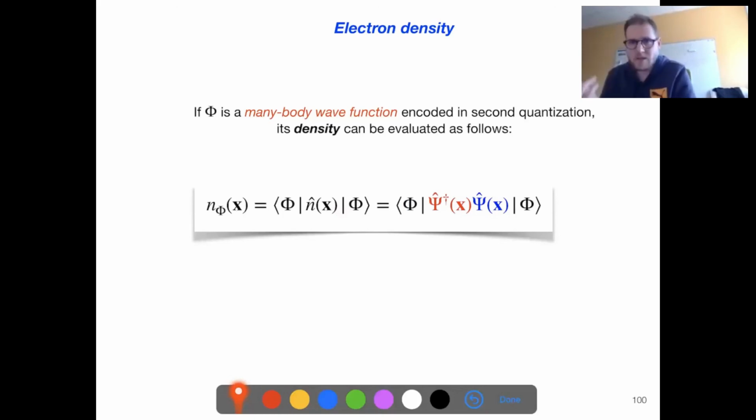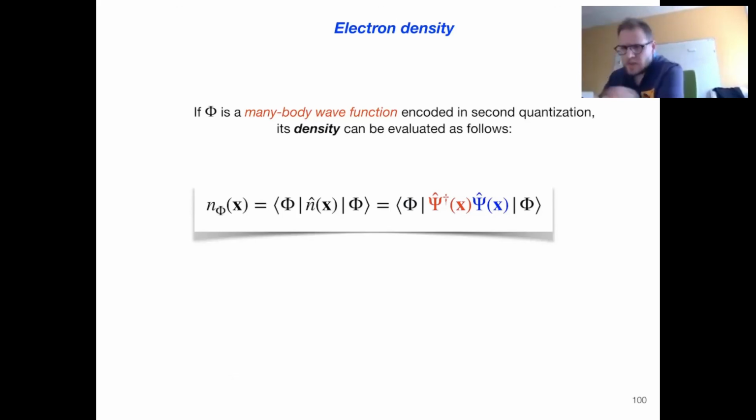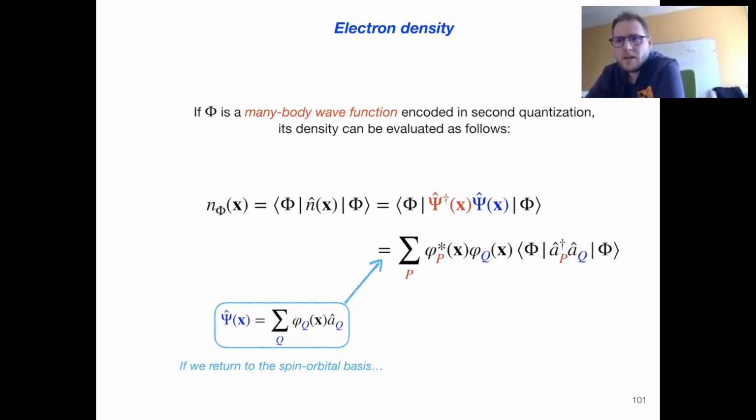So, the density, as you may know, is a basic variable in density functional theory, okay? And just if you're curious, if you do a highly accurate quantum chemistry calculation, people can produce very accurate densities, which is interesting to study some properties of DFT functionals. They can actually evaluate this density, but then usually they return to the spin orbital basis. So this is exactly what I do here.